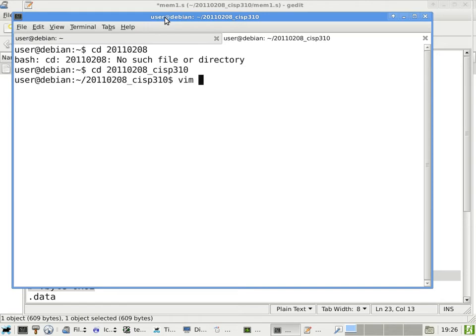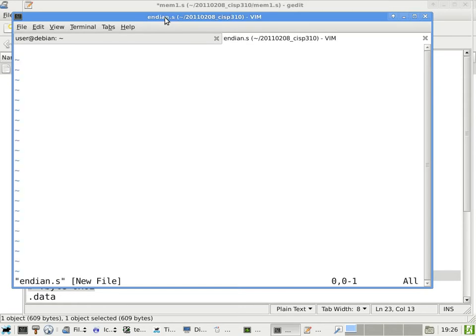So I'm going to write a program to prove the endianness of the processor or the assembler that we are dealing with. This can be done pretty easily. I have .data here. There are two ways to do it. One way is to use the debugger to help you, and the second way is to actually write some code to prove the point. Let's just go for the first approach, using the debugger first, because you want to learn how to use the debugger. That's how some of you will be able to answer or deal with the homework assignment that you have right now.